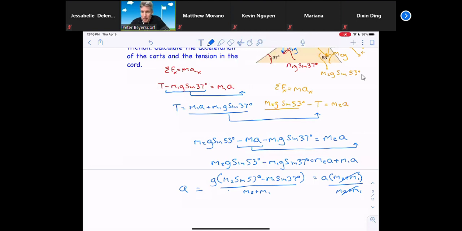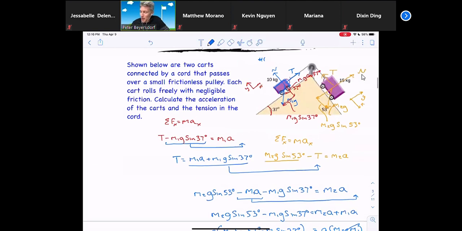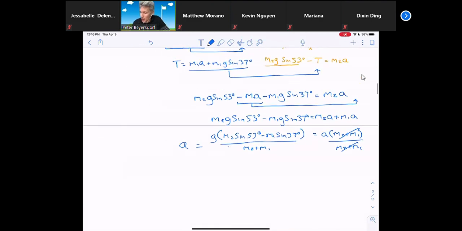I can plug in some numbers because this is a numerical problem. But before I plug in numbers, I always like to do everything symbolically so that I can check if this makes sense. That's a really important step. And if you have taken the practice exam, you'll notice that there are problems involving finding a mistake. One of the best ways to do that is to look at the symbolic expression that you get for your answer and consider what would happen when some of the parameters are certain values where you would know what to expect.